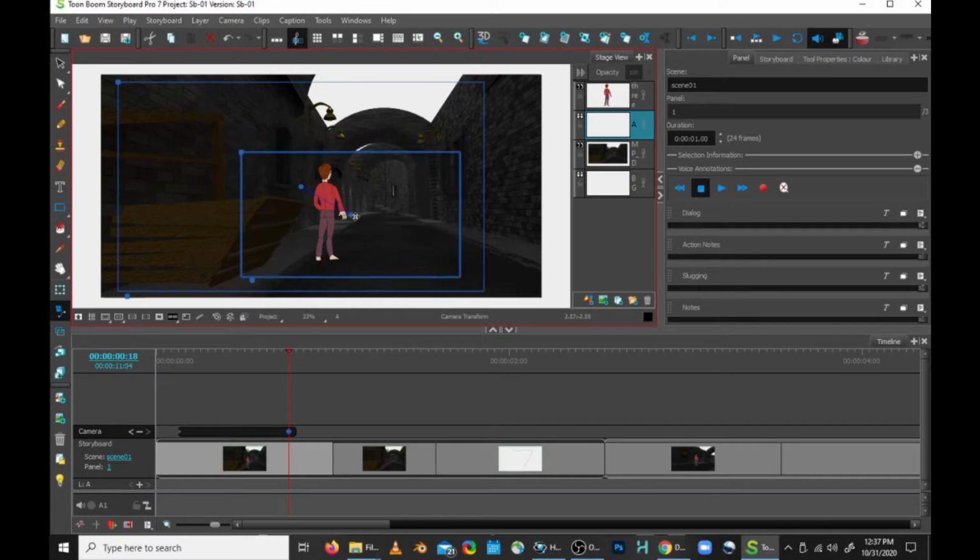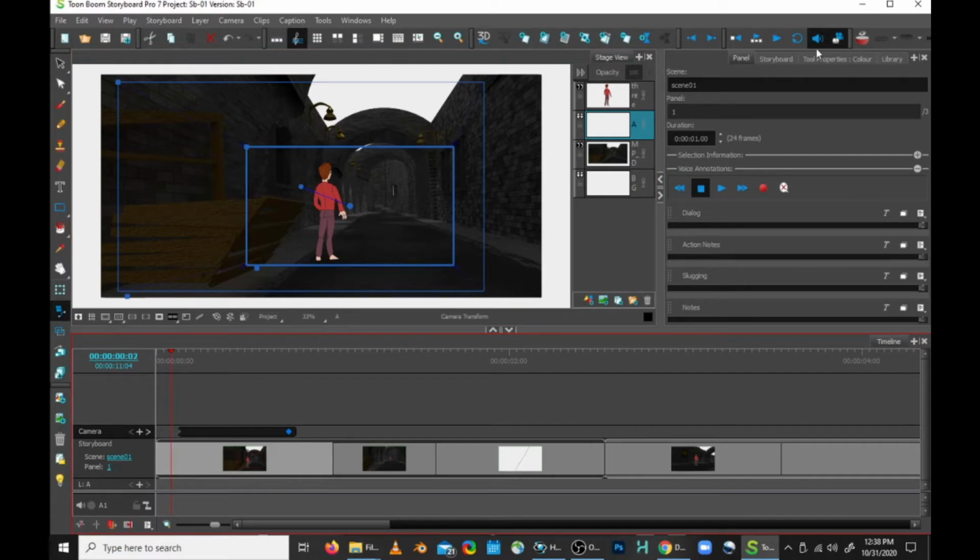Using the center, I can reposition it. Using the top left, I can truck in and out. So now you can see this is my first camera location, and this is my second camera location. Those are the two keys that will make that work. If I go to play this, I make sure my camera's turned on and hit play.